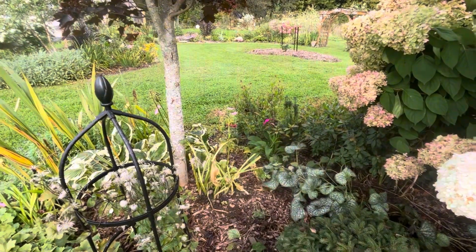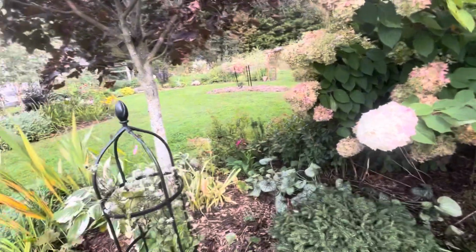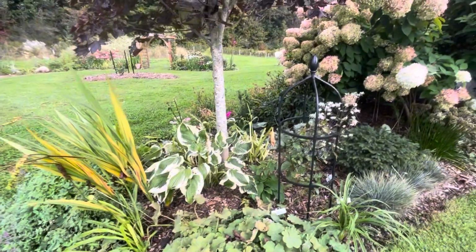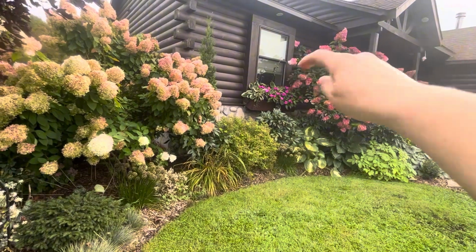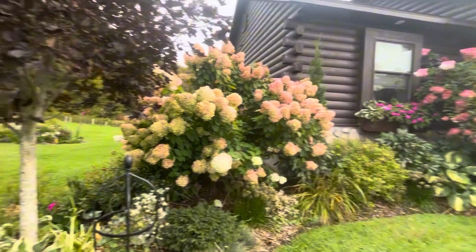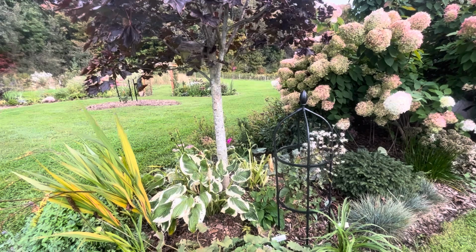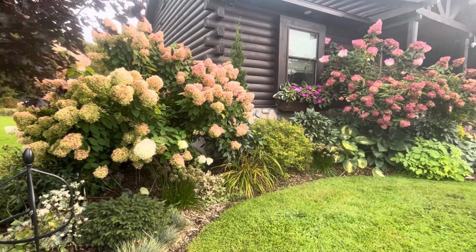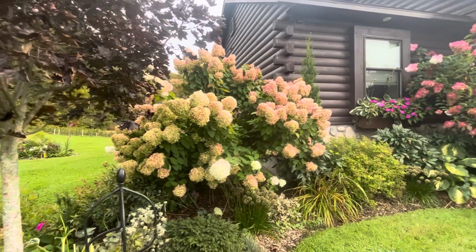And this one looks really rough. Looks like I planted a bunch of sticks. We'll see next year when it comes back. If it comes back. However, I have never killed a hosta. They're pretty hardy. In fact, I have one behind that peony underneath that window box that I dug up because I didn't like where it was. And as you'll know, these Patriot hostas are not my favorite. I don't know why. They're just not. So there's one behind there. And I just dug it up and tossed it behind there. And it survived. It rooted in and it lives back there.